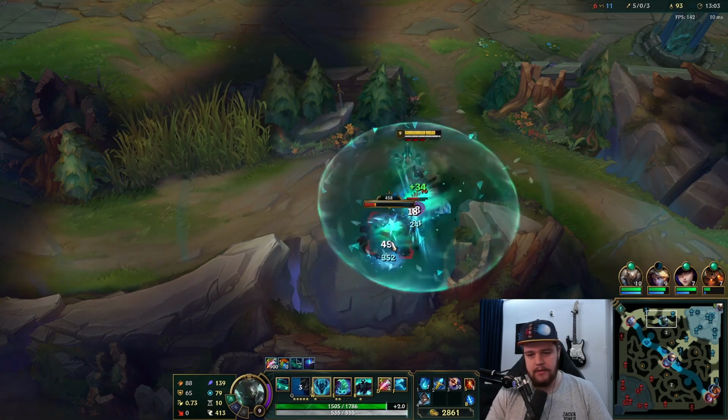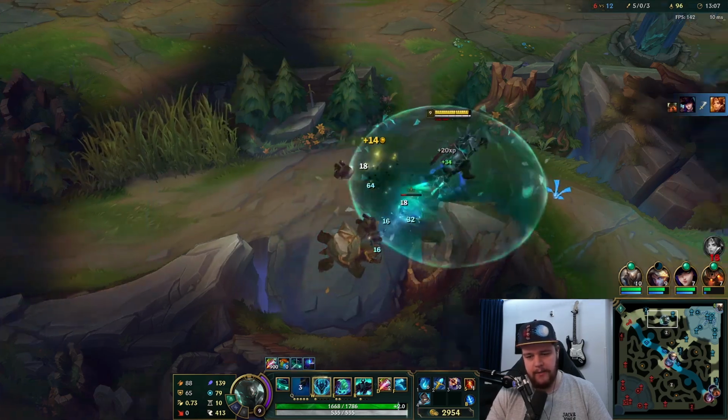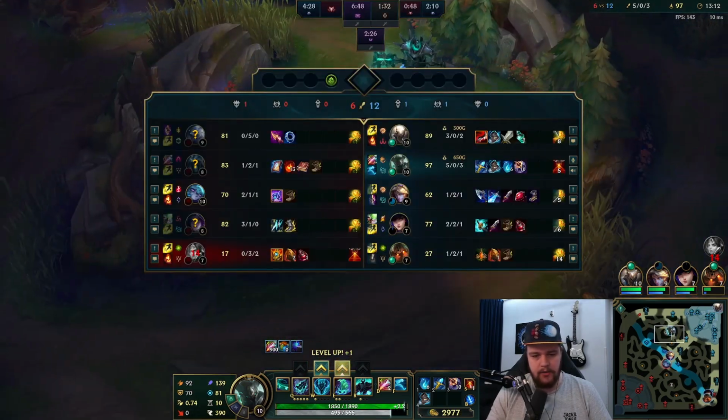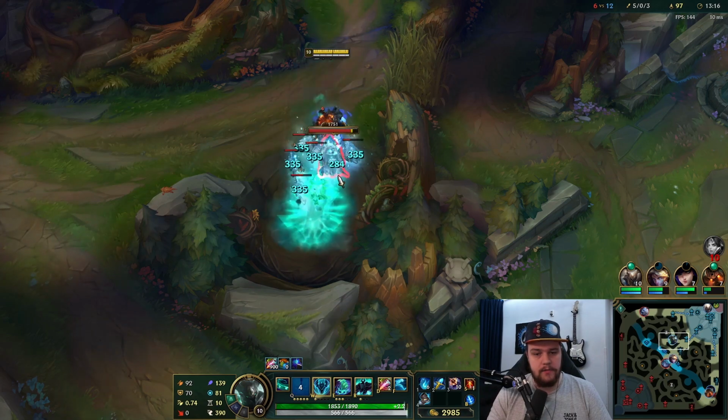So that is, yeah, I don't know. Big top lane advantage, but the rest of the game is kind of losing. I mean, I guess Caitlyn and Nautilus just got that too, so maybe the bot lane gank fixed a lot for them, which could be very nice.